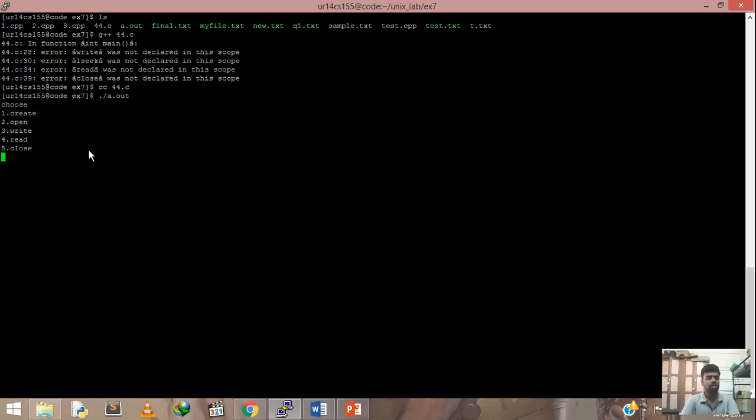So first I'll give one, create. To create, it's saying file created with fd 3. There's a pre-specified file name there, and it's returning the file descriptor as 3. Now that file is created.